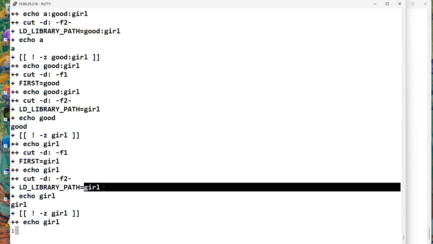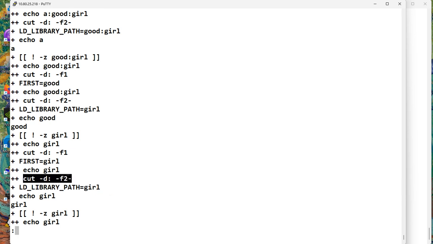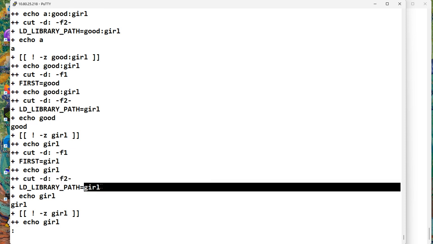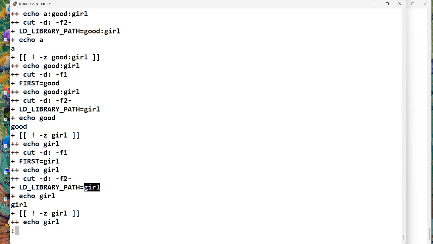And so we need to find out what goes on when you do this. Does it set an error code? Is there something we could check for? How can we deal with that? Because clearly this should have given us a blank, and instead we got girl. We expected it to be blank because it should look for that, and when it doesn't find one, it should know that there's no field 2, but it didn't.